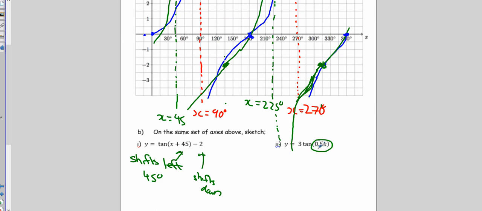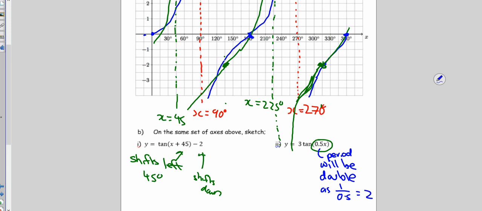And the reasoning is because of what Krista said: the period is related to the reciprocal of 0.5, and dividing by 0.5 is like doubling something. If you divide by a half, it's like times by 2. So this is going to make the period wider. So the period will now be doubled, as 1 divided by 0.5 equals 2.